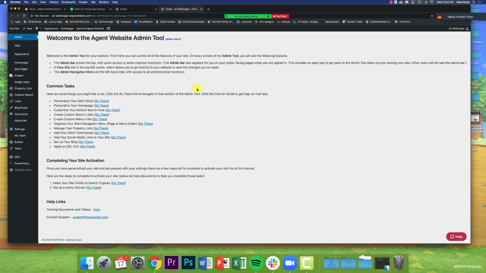Outside of the site pages, which we'll look at in a second, when you go into Page Builder, this is really the only time you're ever going to need to worry about WordPress. I want to go through the common places agents work within WordPress that would be helpful for you to know. Then we're going to play around with Page Builder a little bit so you can see what that's really like.